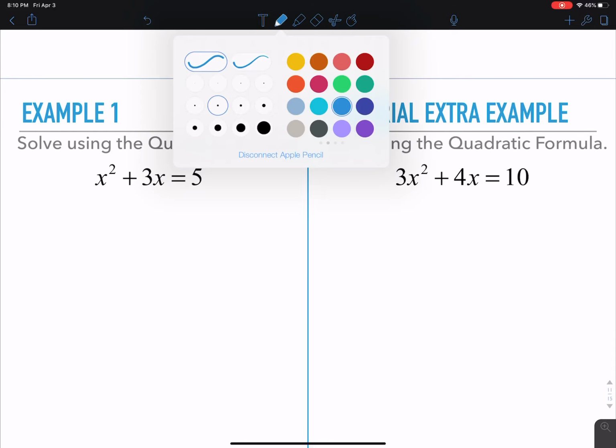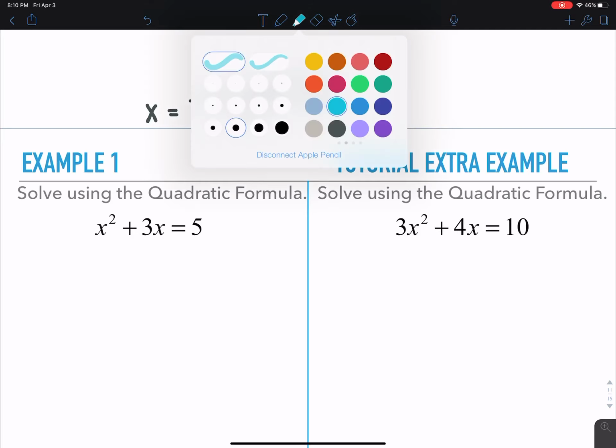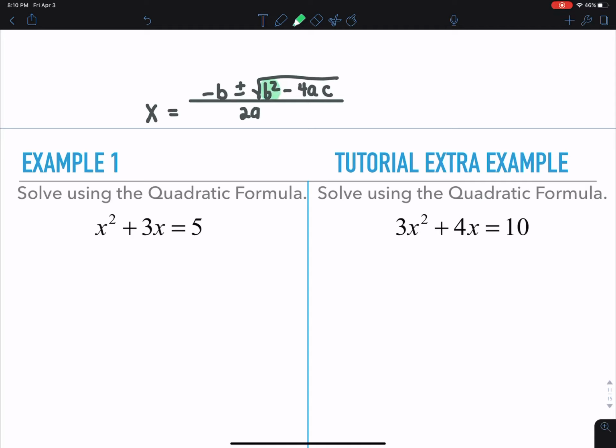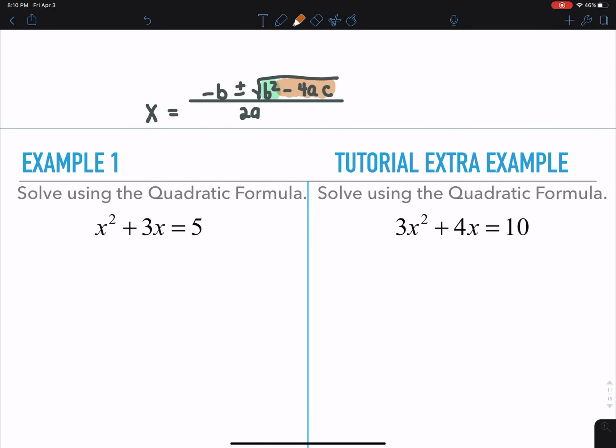So most important thing is we need the quadratic formula. So it's the opposite of b, plus or minus the square root of b squared minus 4ac, all over 2a. So with this, the most important thing is that you recall your order of operations. So we have to take care of this b squared first. Anytime you square a number, it's going to make it positive. Then we're going to go ahead and figure out what ends up happening under this grouping symbol, this square root. And then we're going to simplify everything else that we can at the end of our equation.